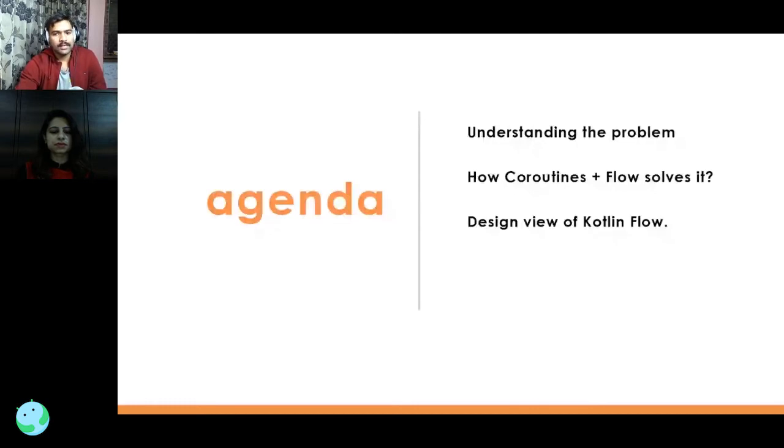Then we'll also understand an internal view of how Kotlin Flow is actually designed. We are also going to discuss on a very generic level how coroutines are designed, but this talk is actually designed for Kotlin Flow, so we are going to focus more on that part. And at last, let's say that if you're using any other framework, let's say RxJava, or you're even using the core threading model, we are also going to help you understand how we can migrate to Kotlin Flow alongside using coroutines and many more aspects to it. So this is going to be more of practical learning rather than just going through a talk. So over to Niharika now.